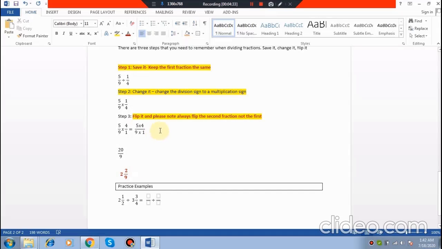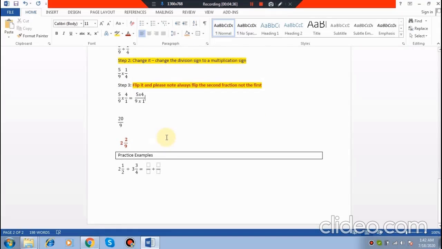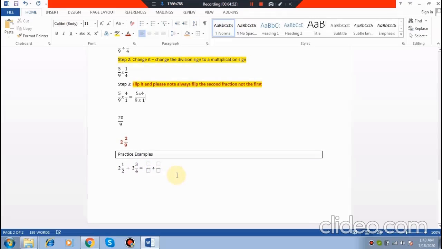I looked again for an example that was provided in the textbook, so we're going to go through that example to see how it was calculated. We were given 2.5 divided by 3 3/4. How do we simplify this? So 2 and a half. We want to convert this as the first step into an improper fraction. I will repeat it again: we want to convert it into an improper fraction, right?